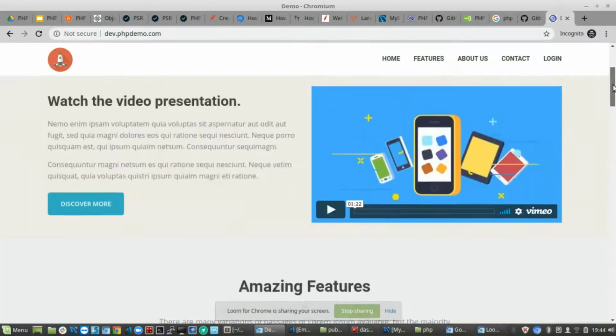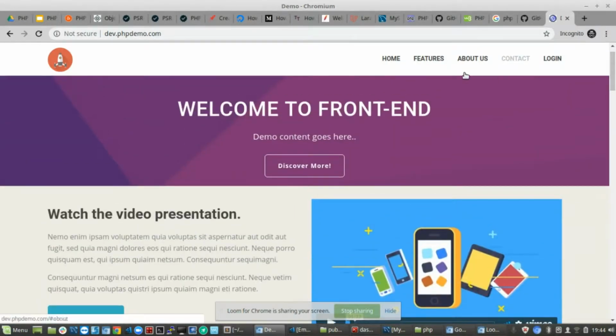This is the front end side, and it has the backend environment as well.